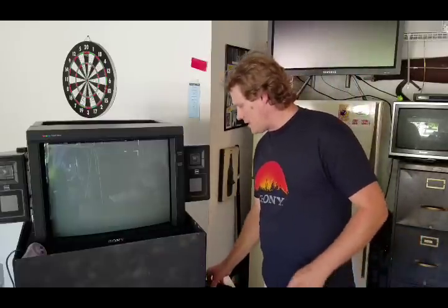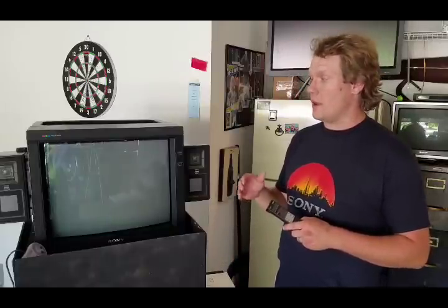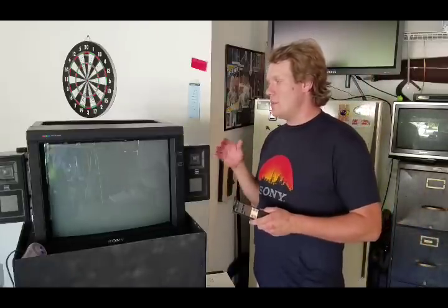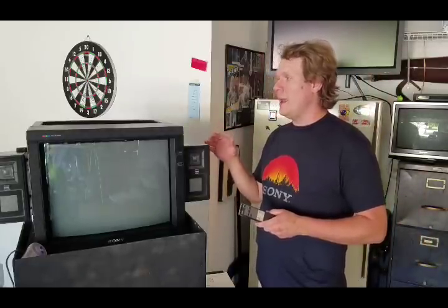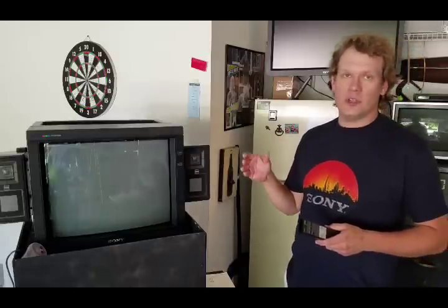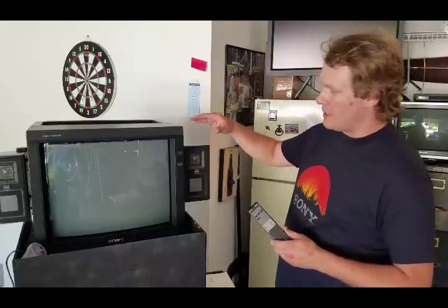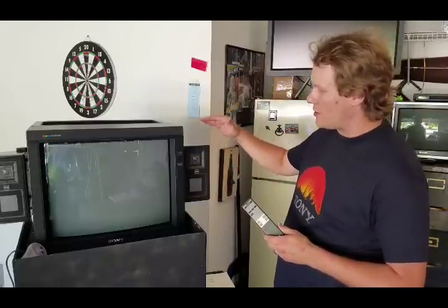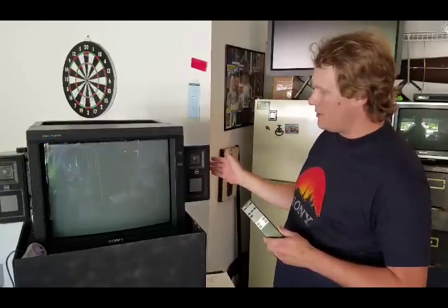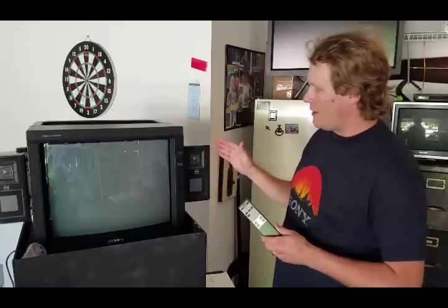Let's talk about some accessories. This is a very good monitor because it comes with a lot of accessories. It's old — it originally came out in 1986, this model is from 1991, and they ran until about 1993 before being discontinued. It's got a built-in stereo amplifier, so you can get these Sony speakers separately. They are shielded so they won't affect your picture or damage the CRT, and they work great with this monitor.